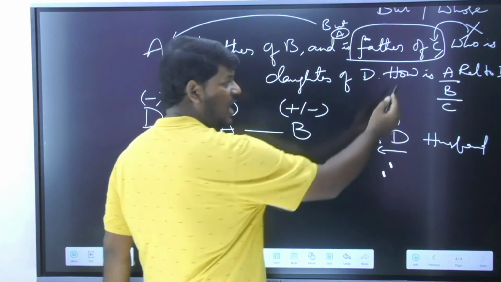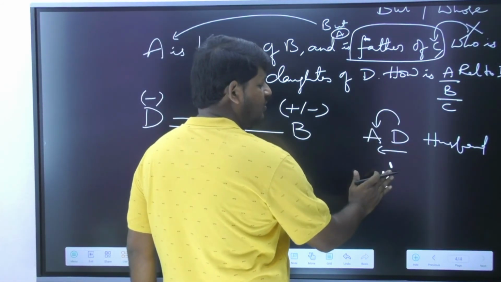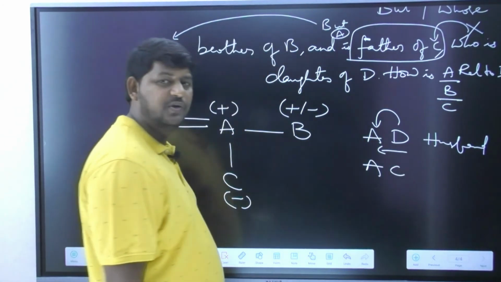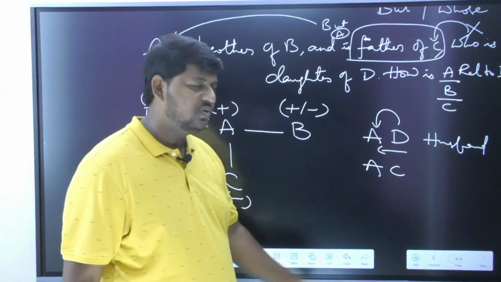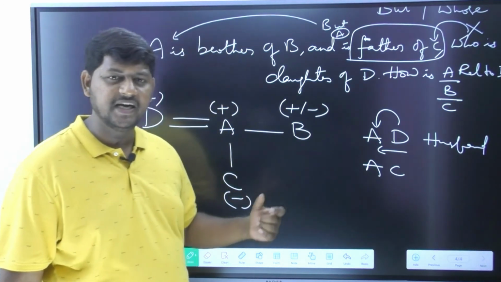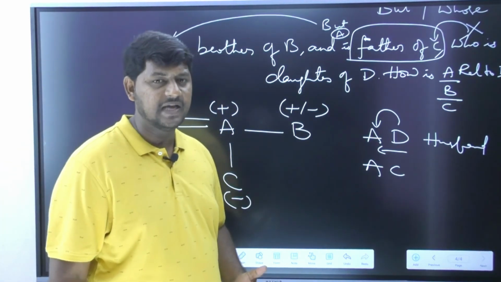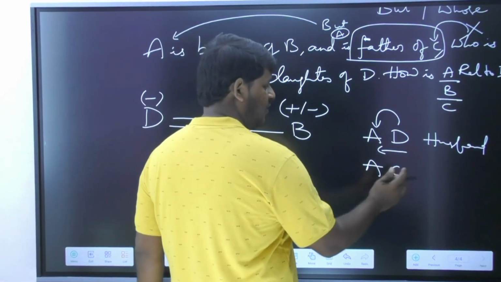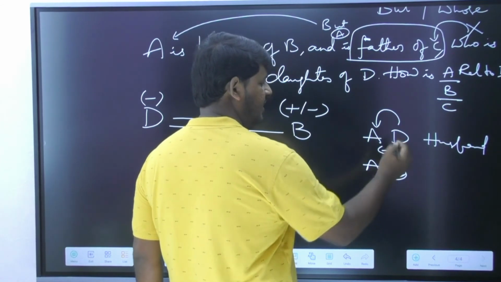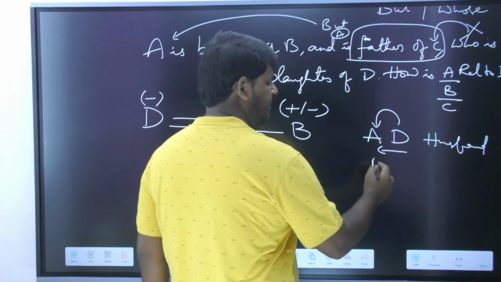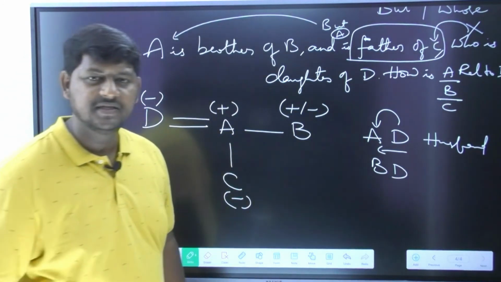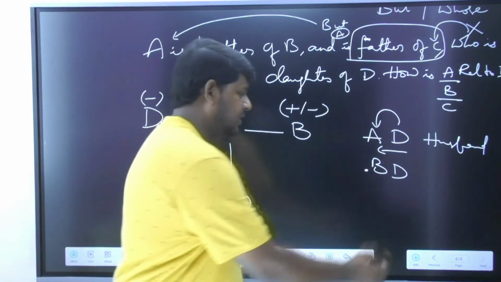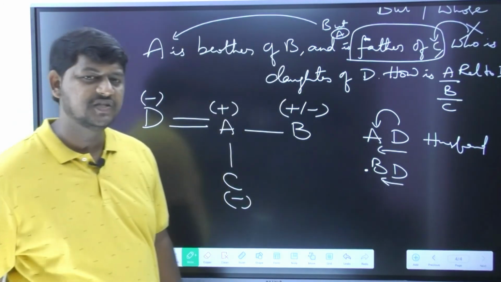Now, how is A related to C? I want to tell how A is related to C. Now tell me, A to C or C to A? I'm going to say this for each and every question. You are supposed to memorize it as well. A to C or C to A? It is definitely from the, how is A related to D is finished. Next, how is B related to D? Let's see, B to D or D to B? Please tell me, B to D or D to B? Yes, it is always from D's point of view.